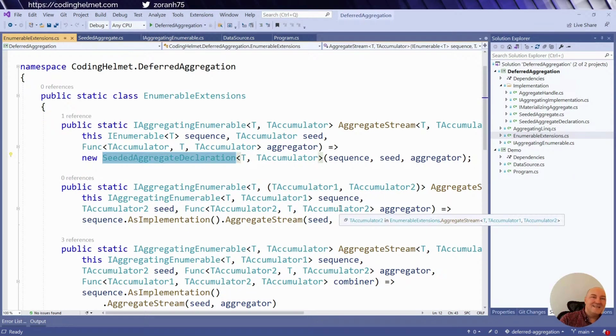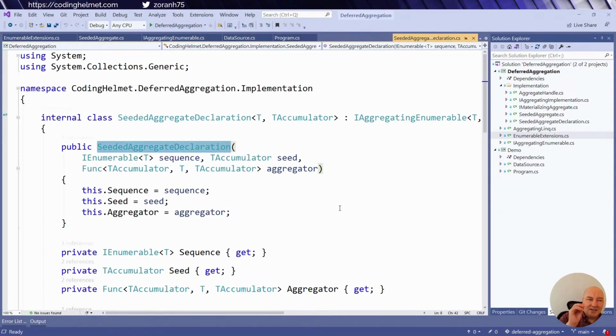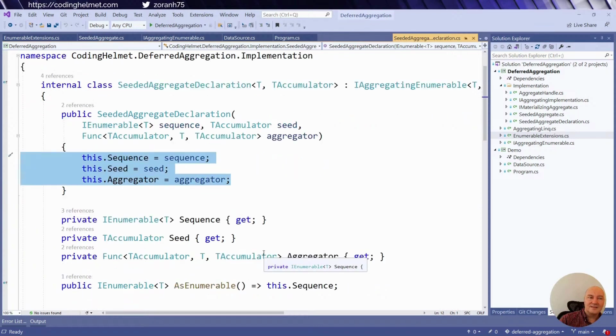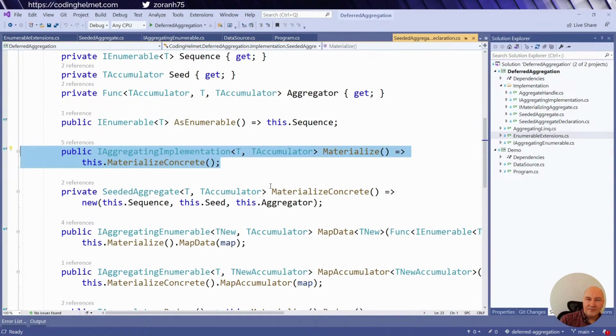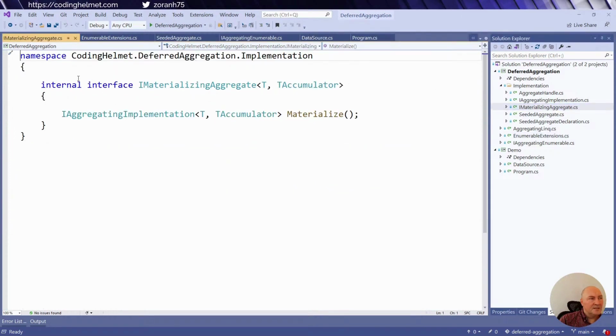Not that seeded aggregate object, but a seeded aggregate declaration object, which does nothing. That is the deferred operator. It just remembers these values and nothing else. But it has a materialize method, which is public, but it is coming from an internal interface.